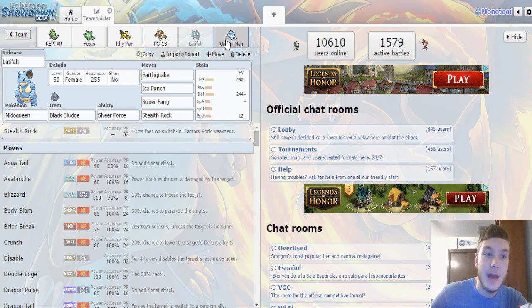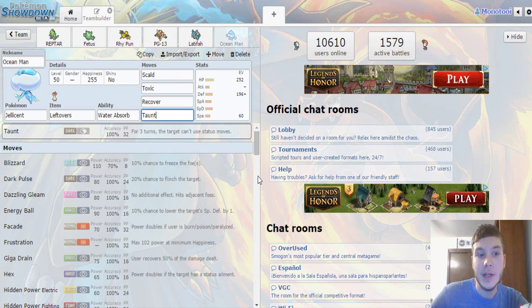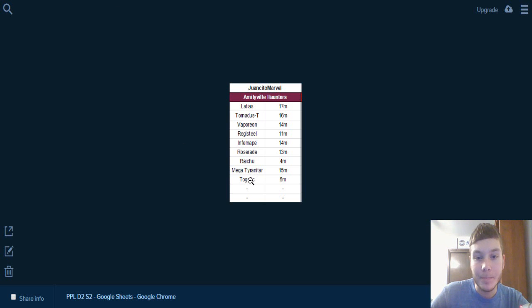his team, and that is going to be our physically defensive Jellicent: Leftovers, Water Absorb, Scald, Toxic, Recover, and Taunt. This Pokemon shuts his bulk down. Like, Juan does not have a slow team at all, he's got a lot of fast threats, but the slow things he has are very passive and very reliant on non-attacking moves.